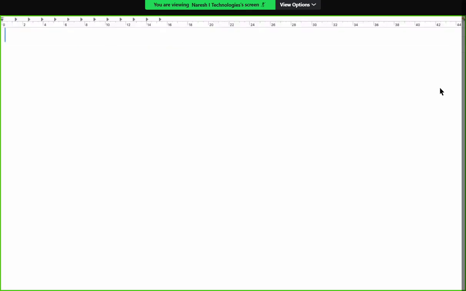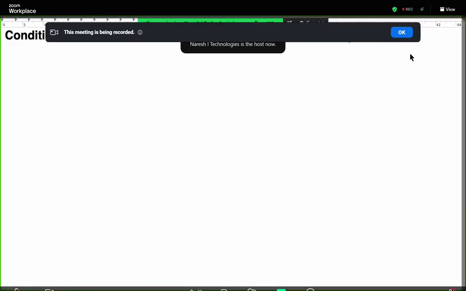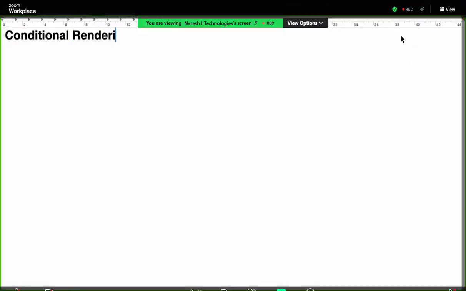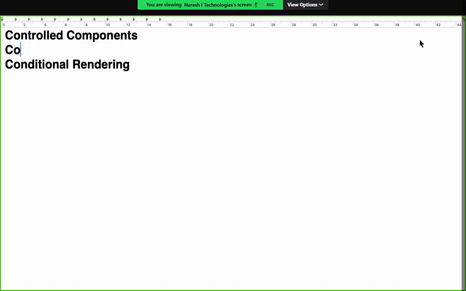Last session we learned about working with conditional rendering. We also learned about controlled components, the context API, and how to handle props.